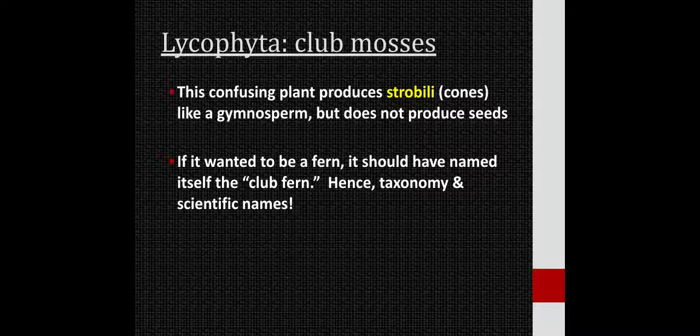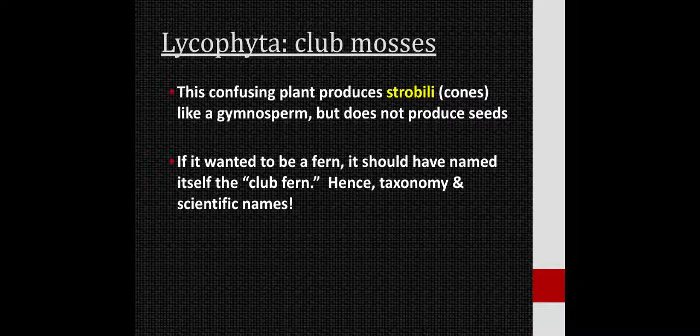And then talking about our club mosses, we don't really have any preserved specimen, though there will be a video for you to look at on the D2L. Their name is sort of confusing, and what they are is a little confusing, because they do have strobili, this sort of cone-like structure, like our gymnosperms, our cone-bearing plants, but they don't have seeds; they have spores. And as we said before, they're our first plant where we see true leaves, true stems, true roots. Sometimes these guys also get called ground pines because of this cone and all of those structures. But they don't have seeds; they have spores.